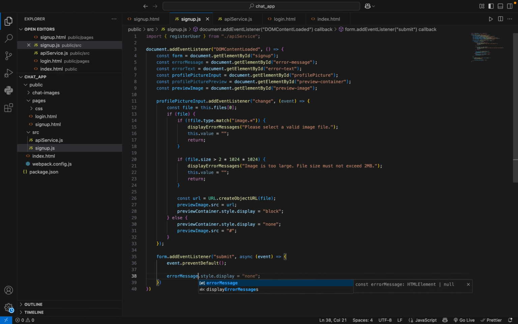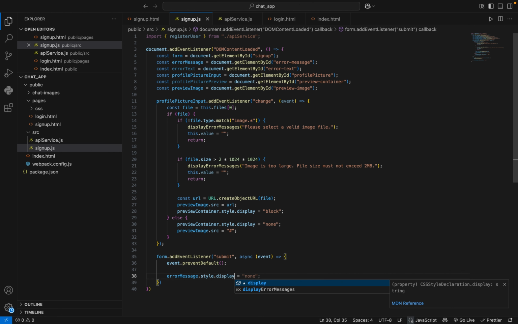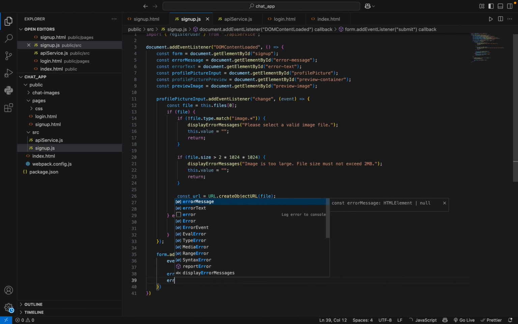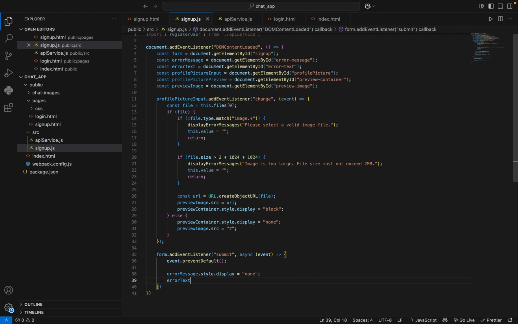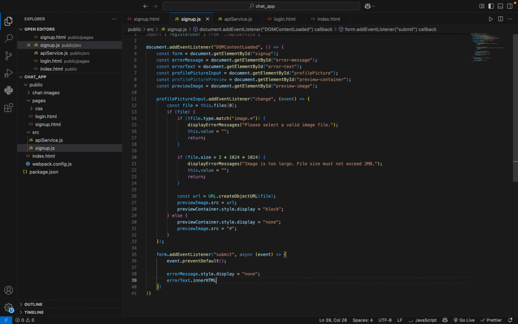It's only when there is an error that the error message is going to come up. The display will be equal to none. Then even the error text will be empty by default, so innerHTML is going to be empty. All right, so that's it.